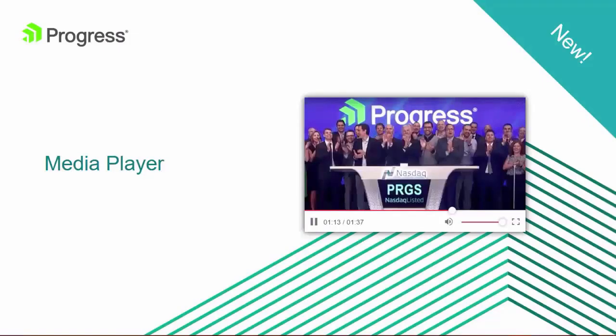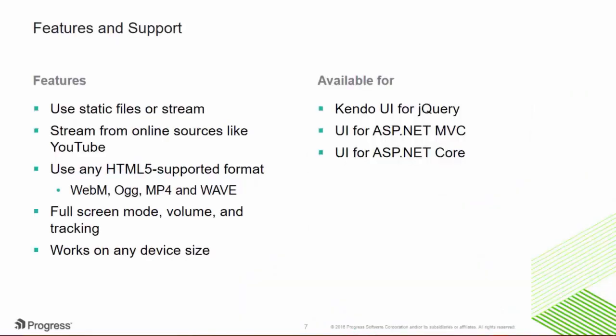Next, I'd like to introduce the brand new media player control. The new media player control is able to display video from static files in HTML5 supported format or from stream sources like YouTube. It includes full screen mode, volume, and tracking controls. The media player is included in Kendo UI, UI for ASP.NET MVC, and UI for ASP.NET Core.